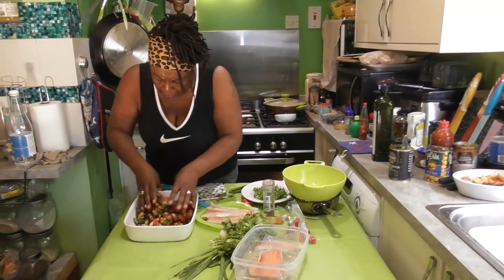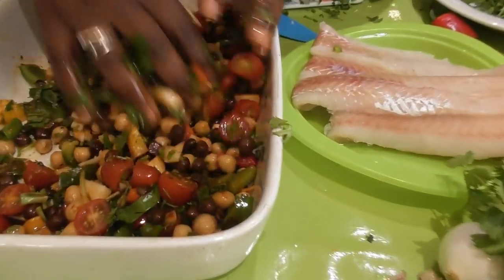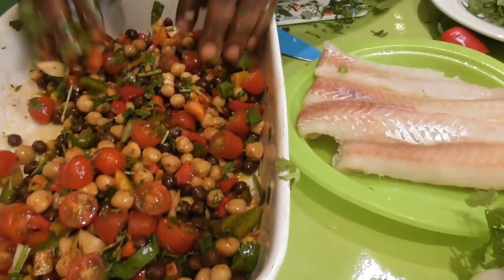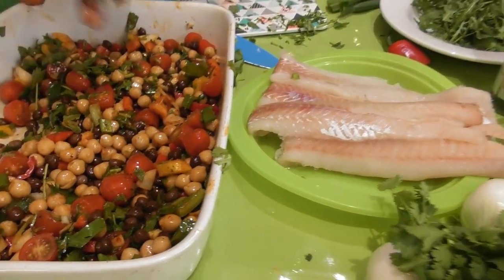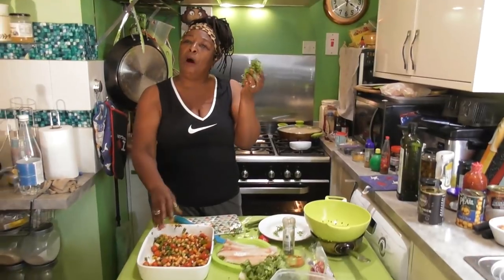And a whole lot of love. So have a look at that. I mean, that looks really good as it is. Almost like a salad. Like a chickpea salad. But I thought I'm going to put a twist to it. I'm going to add some rocket, okay?